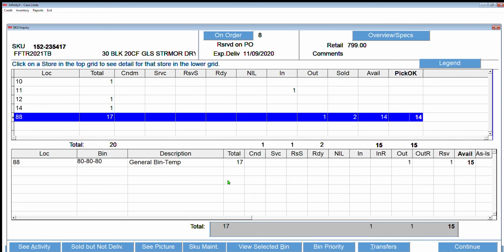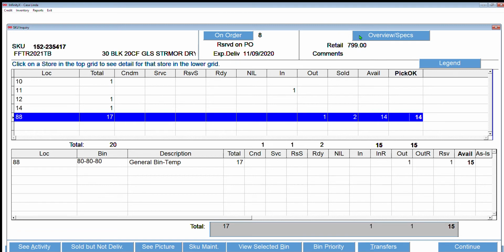So to explain the top and the bottom. Up on top, if you look, you see the on order up here. That shows you how many of this item is on order, how many of them are reserved on a purchase order. If we were out of them and the items were oversold, they may be reserved on purchase orders. This would show you how many of those would be reserved if there was a number here. And then you have an expected delivery date below that, right?